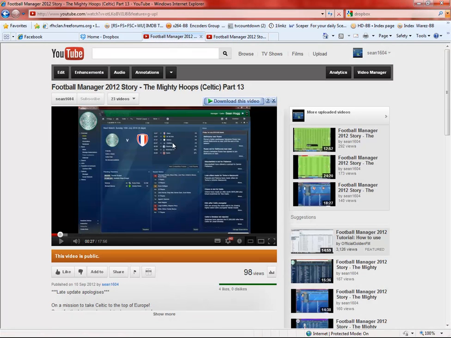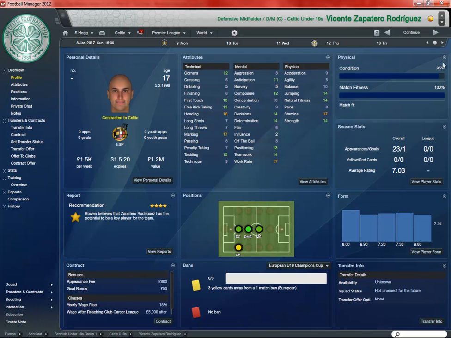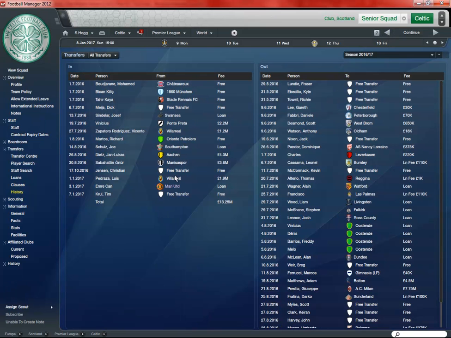Zapatero. Oh, that shows what happens. Zapatero Rodriguez. What just popped up there was YouTube because I was uploading the video for us, just in case you're wondering. But yeah, this guy brought in for 1.2 million, defensive mid. Again, he's only 17, so I was looking at where I could strengthen and what I wanted to bring in, and this guy was available, so I thought, good stats and he might be good.